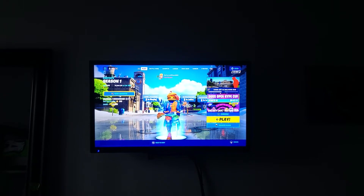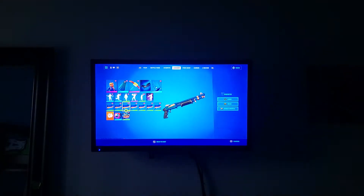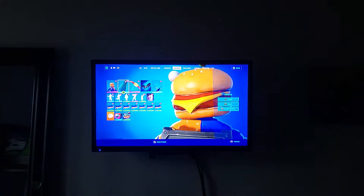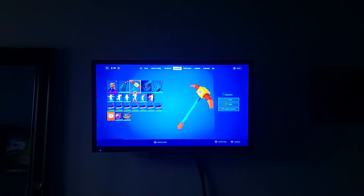I got some items in the item shop in Fortnite. I got some items off camera and I'm going to show you guys real quick. So the items I got off camera — this pickaxe. I love it. It literally matches me. So this one I got off camera: the Pipsqueak pickaxe.